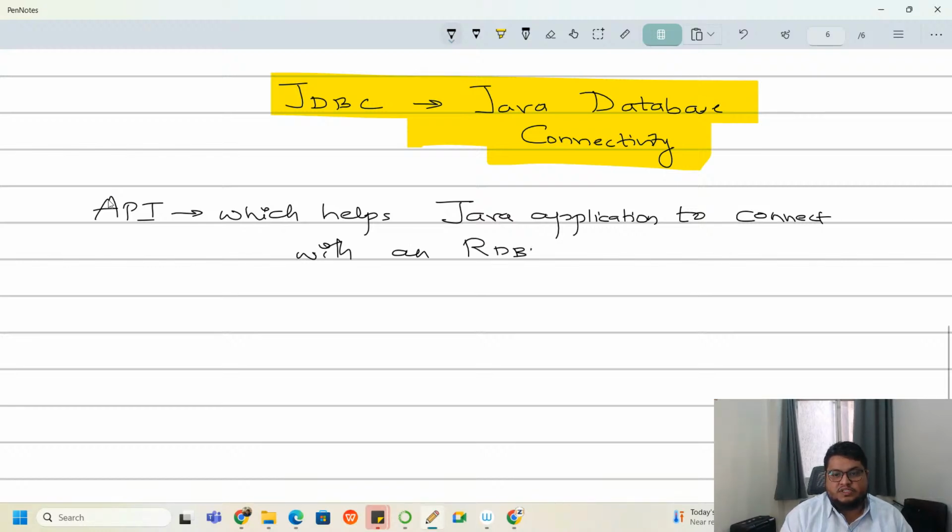Now, in our situation, what is the RDBMS we are planning to use? We are making use of PostgreSQL.